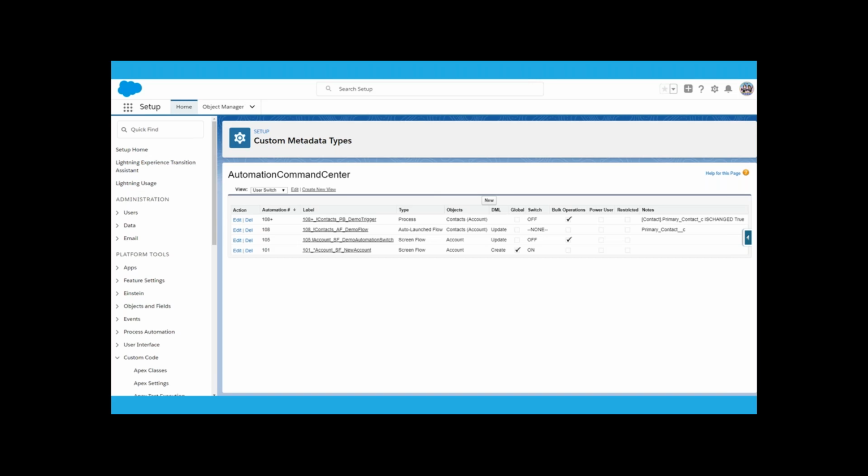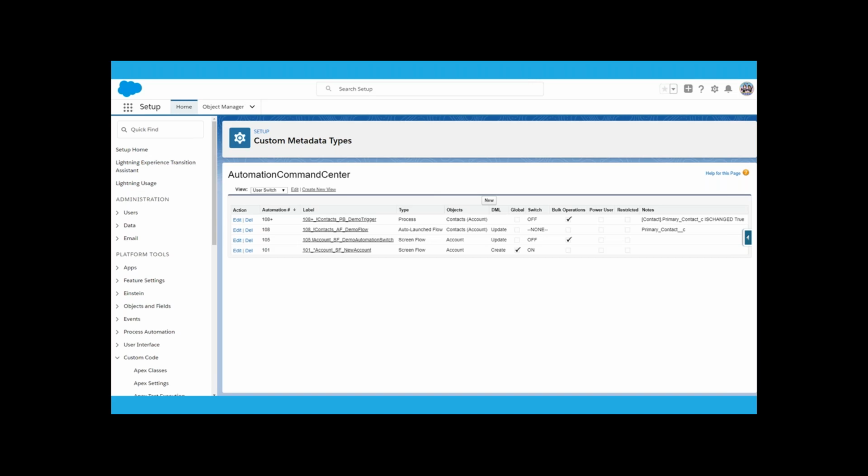I've showed you how to turn on and off, but that's a global switch we've been doing right there. Now, I want to take it to the next level because my use case is that I have one user that does bulk operations, and sometimes those bulk operations, I don't want certain automation to run. And then I have power users. Now, sometimes I want to pilot something. I've done testing, I've done user acceptance, all of that.